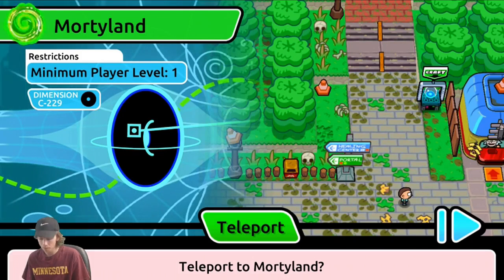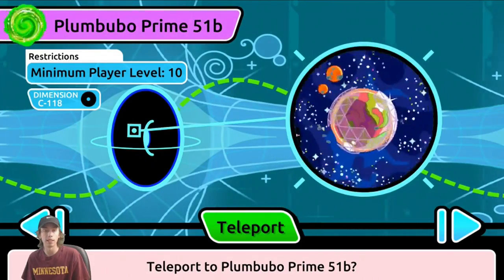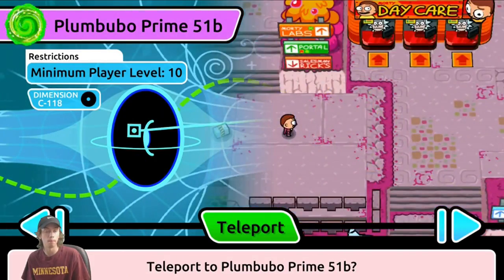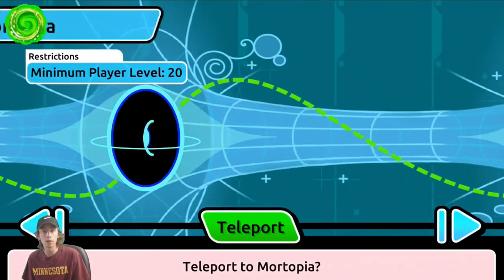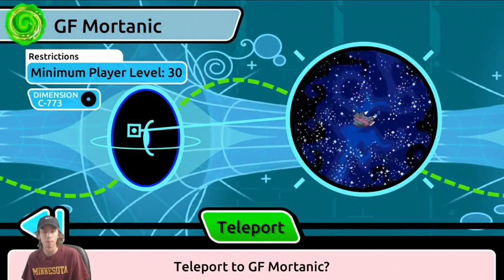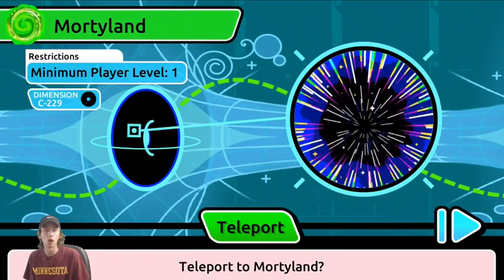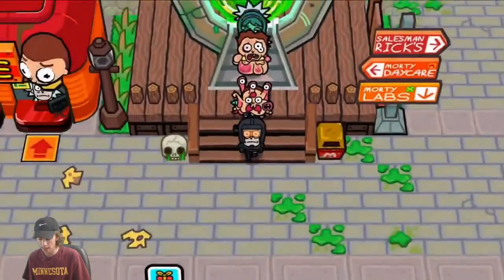in every dimension. But first we have Mortyland. That's the first dimension. You have to be level 1 to get there. At level 10 you can go to Plumbubo Prime 51B. At level 20 you can go to Mortopia. And at level 30 you can go to GF Mortonic. I'm currently level 30, not any higher. But let's go into the first dimension, Mortyland.